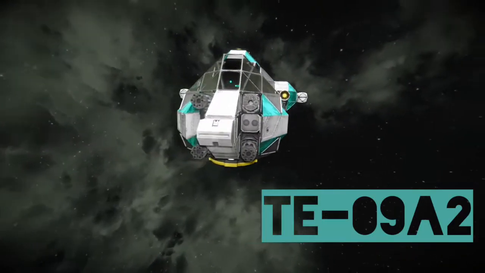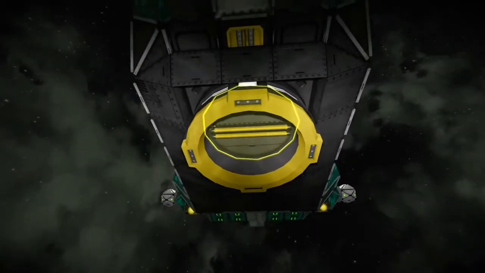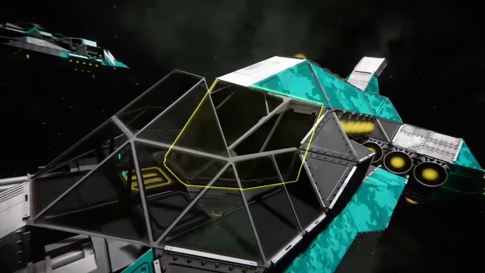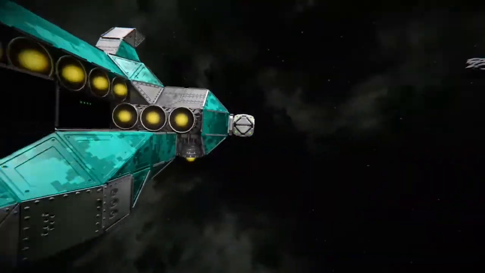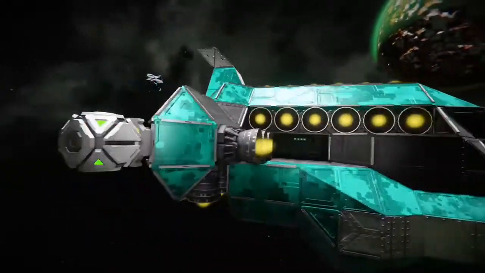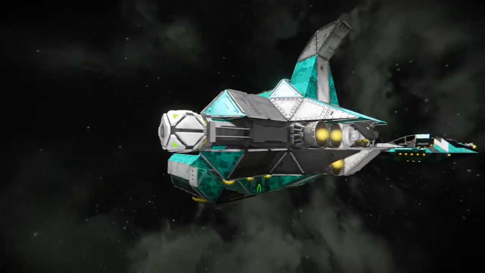And now this is the TE9A2. The A1 did not have the glass in the front protecting it. This one will be fed the rocket launchers through the connector port. That is the only storage because the back of it is used for the small hydrogen tanks which power it. This is just basically another standard TE. You get your decoy deploys, you get a pretty conservative set of thrusters.